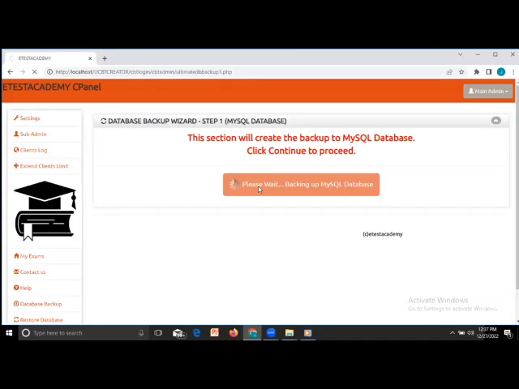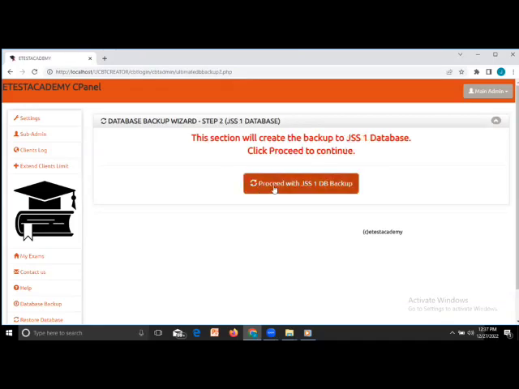Just be patient and allow it. Click again. Follow the steps step by step. And when you are done, you have your database for the records that are stored in the software at that moment.